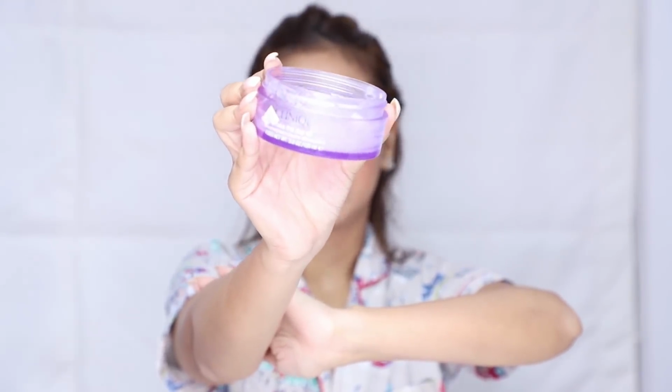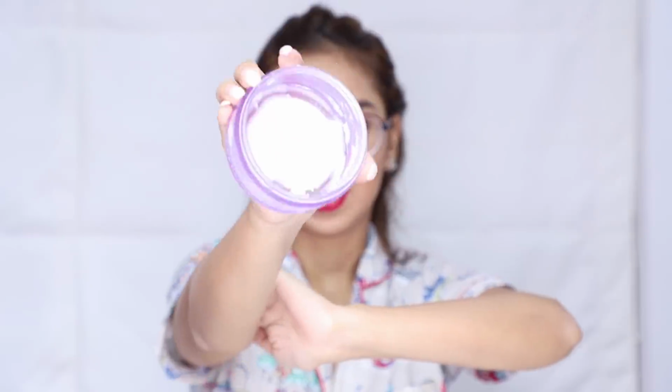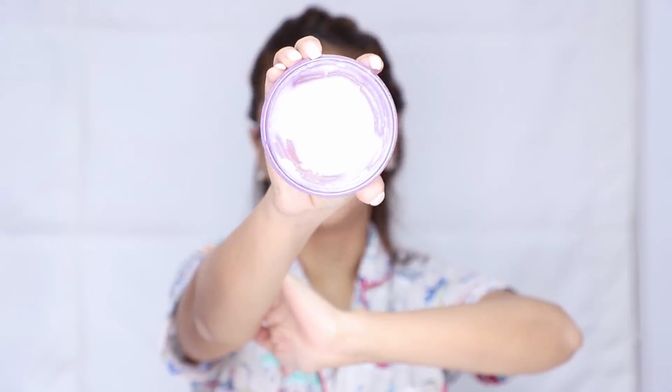Today, I've had full face glam on me and I'm wearing full coverage makeup, which is something I do at least 3 to 4 times a week because of events and shoots. I should have shown that to you with the cover, but you get it anyway. I've got the Clinique Take the Day Off balm right here. This is what it looks like. As you might be able to see, I'm close to finishing it off.